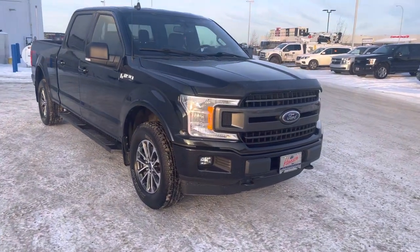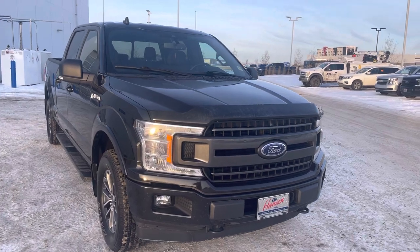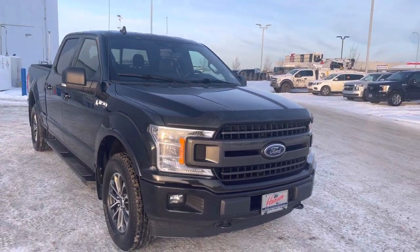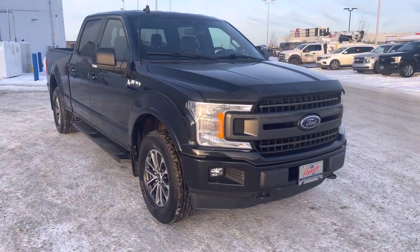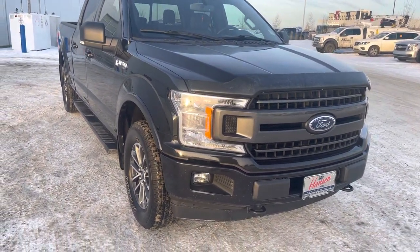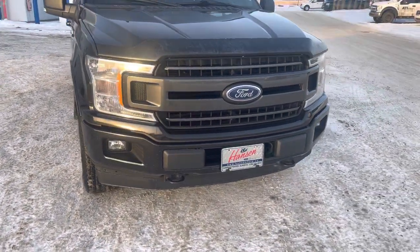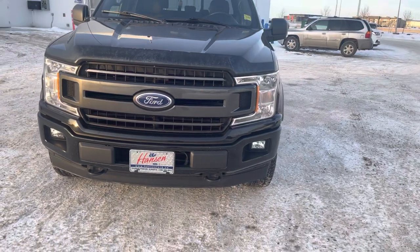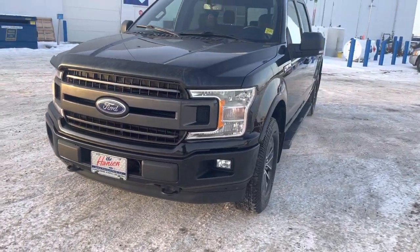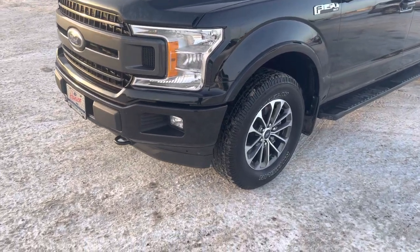So under the hood is the powerful twin turbo 3.5 liter V6 engine, mated to a 10-speed automatic transmission, which makes it awesome on fuel. You then also have the set it and forget it headlights, so you can just put them on and don't have to worry about them, and fog lights down below. The vehicle also has a forward collision system, which means if somebody pulls out in front of you last second, you don't have time to stop, it will put on the brakes for you. That saves lives and saves some money on insurance.